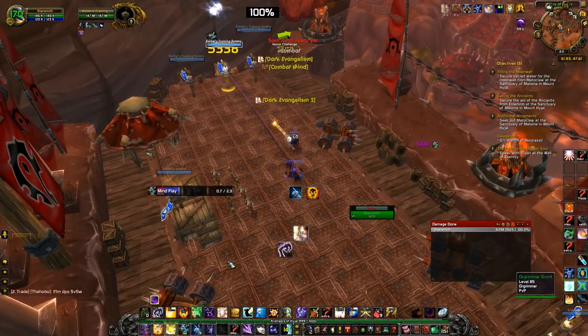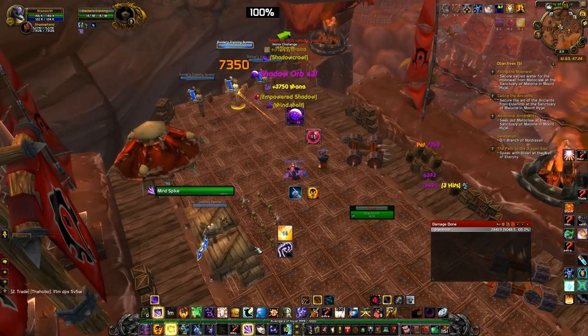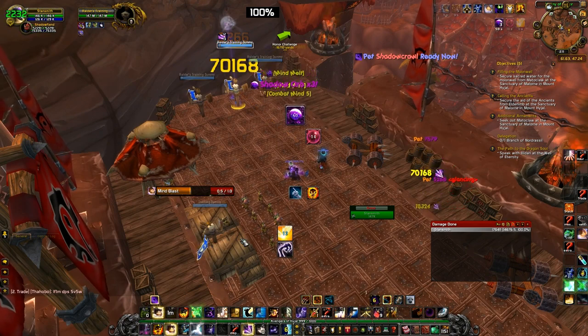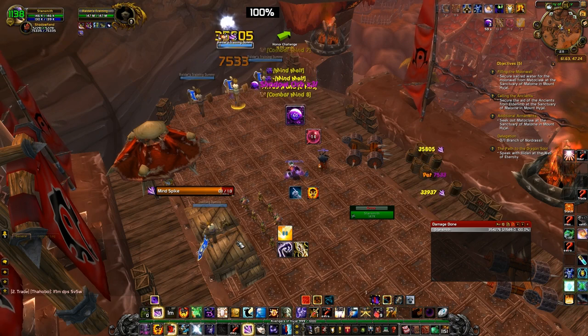It's pretty simple. Now we can burst targets like this. The reason I don't apply dots first is Mind Spike knocks them off, so don't worry about them. So yeah, that's the burst rotation.